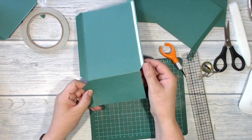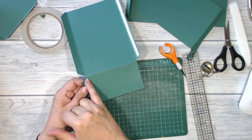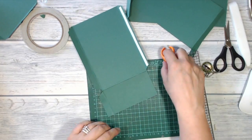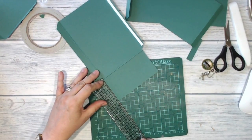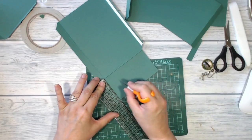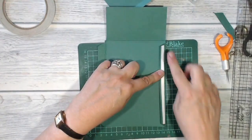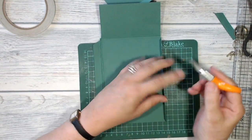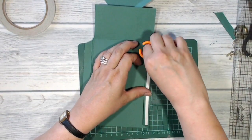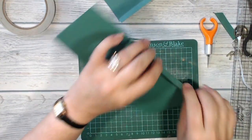I'm trimming away the extra bit of the flaps that are here. On this side where I've got those two score lines close together, I'm going to cut it away at the one that is furthest away from the free edge. Alright. And I'm just using craft knife and ruler to do that. Okay. I've got tape on the back of that piece, which is the piece on the right hand side as I'm looking at it. So I'm just going to take the backing off of that and turn that under.